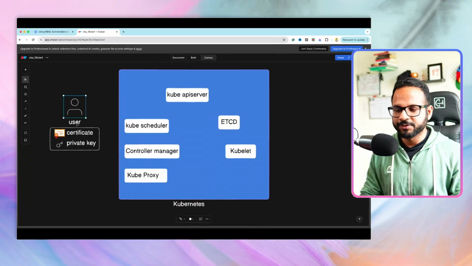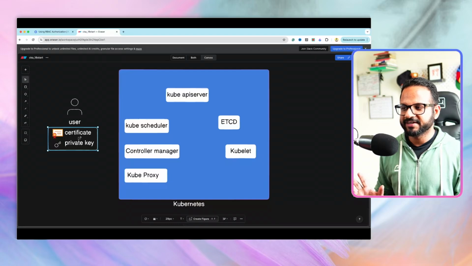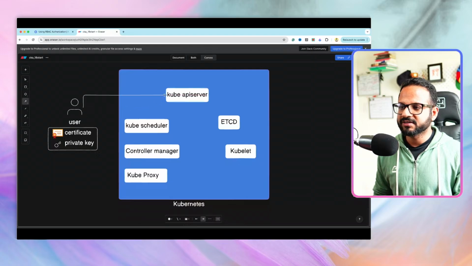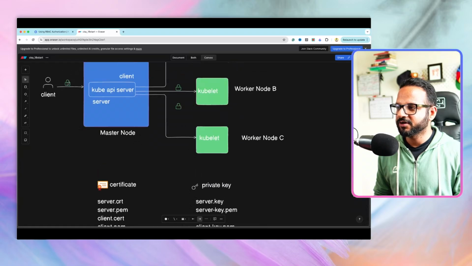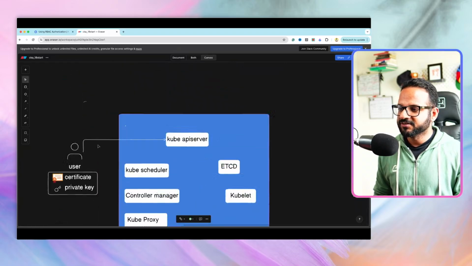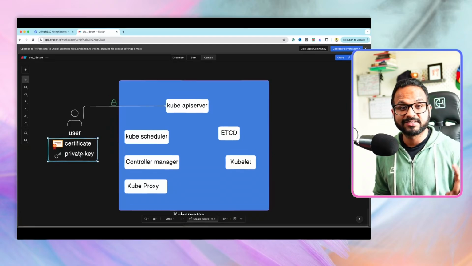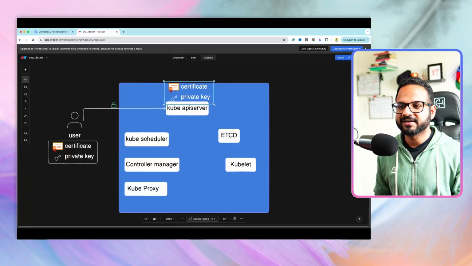So over here is our user, which is our client, and I've told you that we have generated a certificate, a public certificate, and a private key for the user. Now this user will set up a connection with the API server, and I need the lock. Where is the lock? Okay, over here. So this communication has to be secure, which is why I'm adding this over here. Now the user's certificate is signed by the certificate signing authority. And at the same time, because the Kube API server is the server, a certificate will be generated for that.